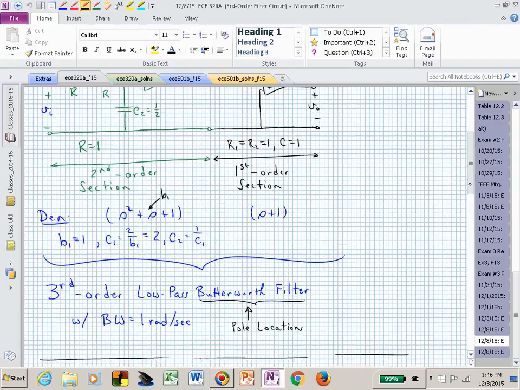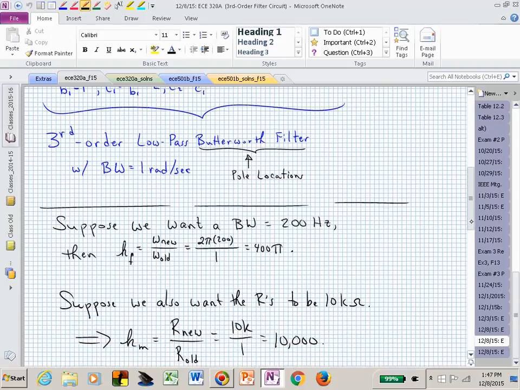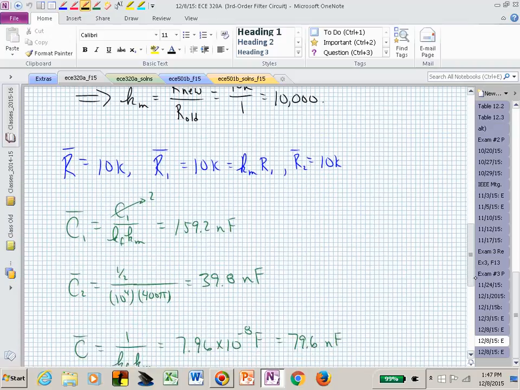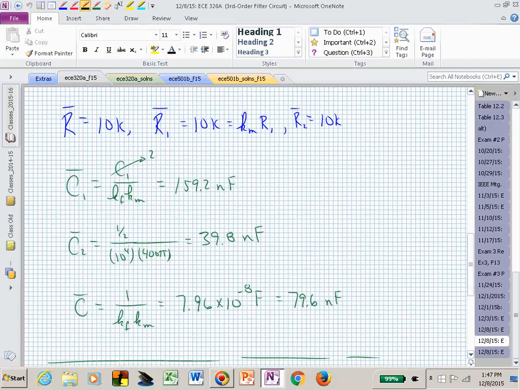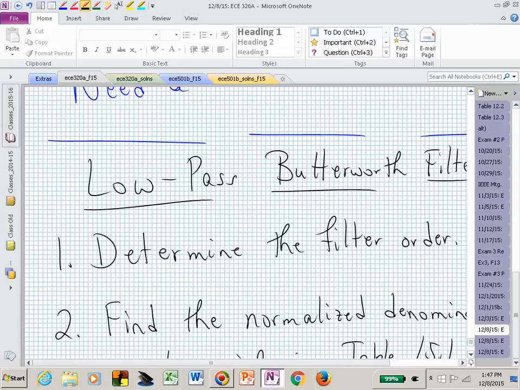If you wanted to change the frequency, then you can change that to, let's say, 200 hertz. Your frequency scaling is 2 pi 200 over 1. And then your magnitude scaling, let's say that you wanted to use 10 k ohm resistors, and you had 1s in all of your circuits, you now have a magnitude scaling of 10,000. You combine all of those, and voila, there's your circuit. So, I may fill in the details of this design, the steps, and you're good to go for homework number 10.